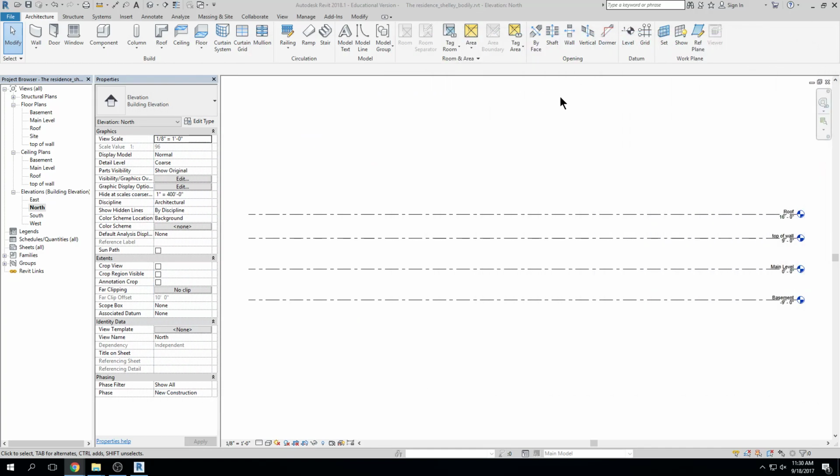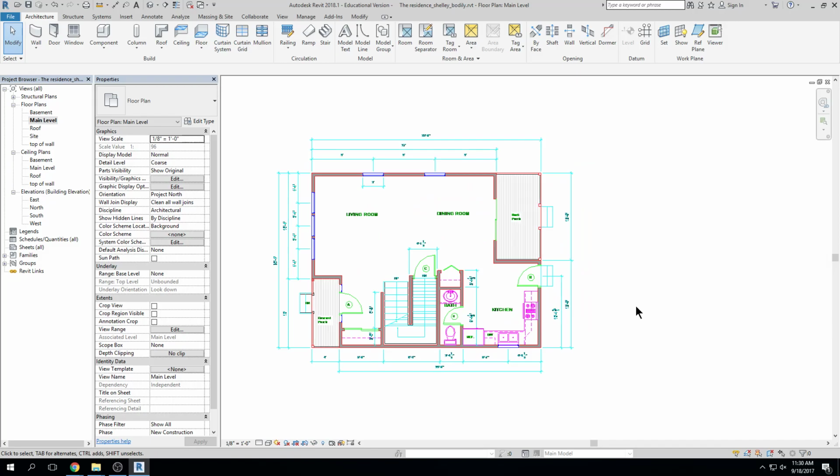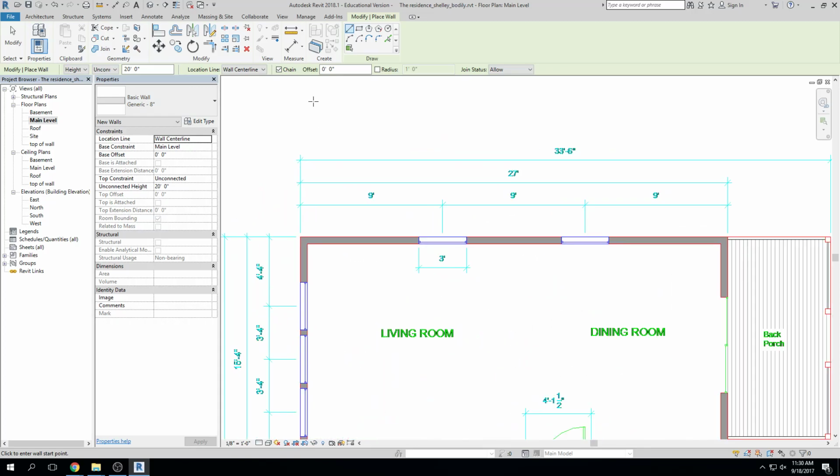Okay. Now to create walls in Revit, we talked about this last time, there's no new wall button. You don't just click new wall and start from scratch. In Revit, you're going to take an object that is most similar to the object you want to create. You're going to copy it, rename it, and redefine it. Okay? And that is always how it's going to be. So I'm going to go to my main level, and I am going to go up to walls, click, okay? And I'm just going to draw a little segment of wall so you can see.